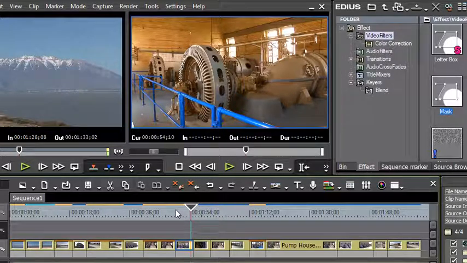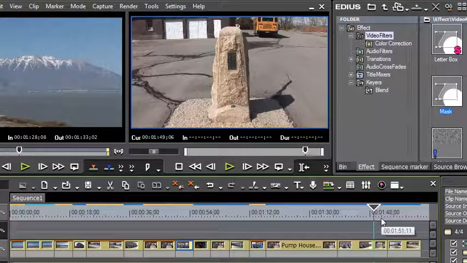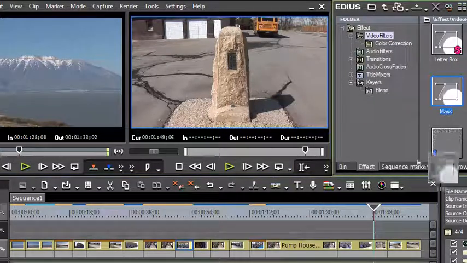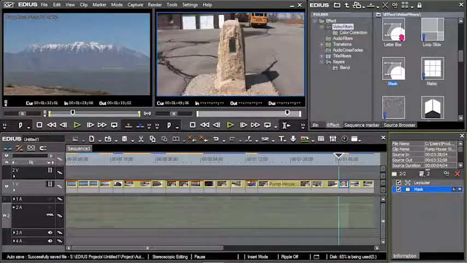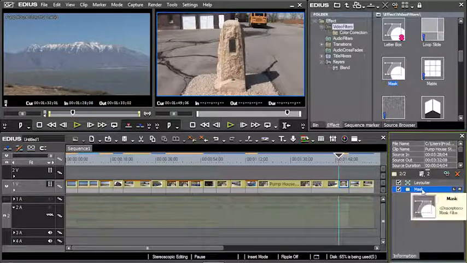So the mask tool can be used to illuminate somebody. The mask tool can be used to work on just a certain area. However, it goes a little deeper than that. The last thing I'm going to do with the mask tool here is go into this a little bit more. And I'm not going to try and do this perfectly because, just like any other of the more complicated tools, we could do 1 hour to 2 hours on each one of them. But I'm going to bring the mask down on this shot right here, and I'm just going to show this because I want you to understand the power of this tool and how this power works.